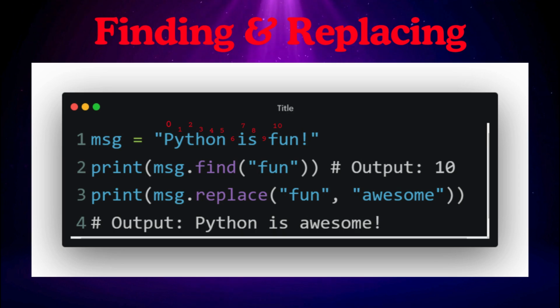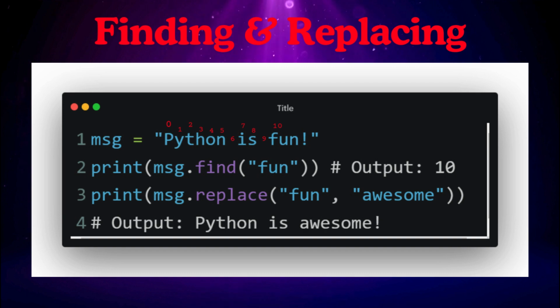Counting through the string 0, 1, 2, 3, 4, 5, 6, 7, 8, 9, 10, fun starts at the 10th index if you count properly. Similarly, we use msg.replace, which tells it to go find fun and replace it with awesome. The first value is the one we need to replace, and the second value is the one we replace it with. So it becomes from Python is fun to Python is awesome.